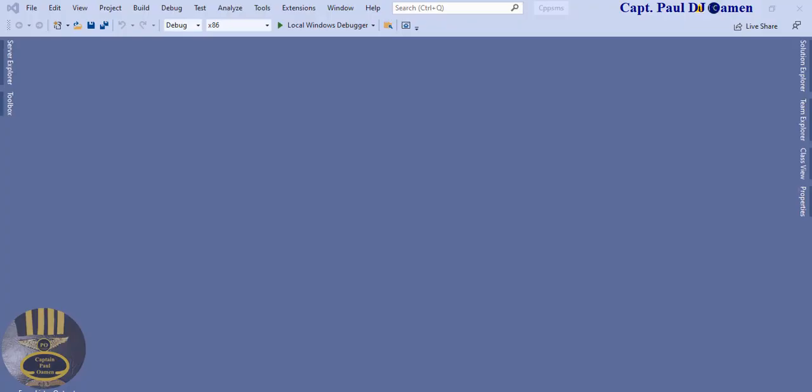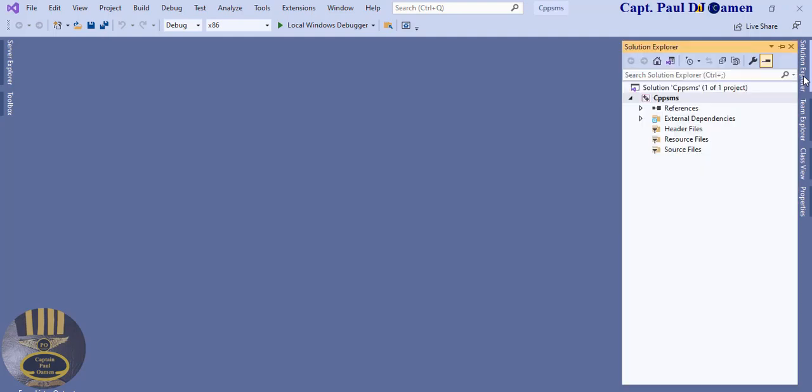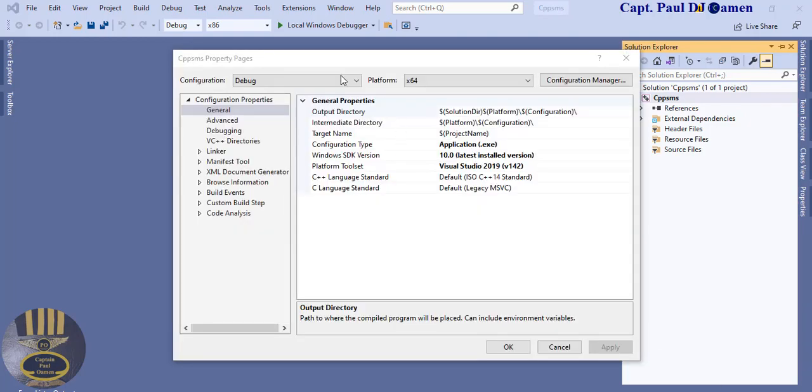Okay, now that the development environment is ready, I will now click on the Solution Explorer there. Just open that up. There, you see right here, that's the properties. Click on the properties. And there this dialog box pops up. You see here where we have configuration manager.